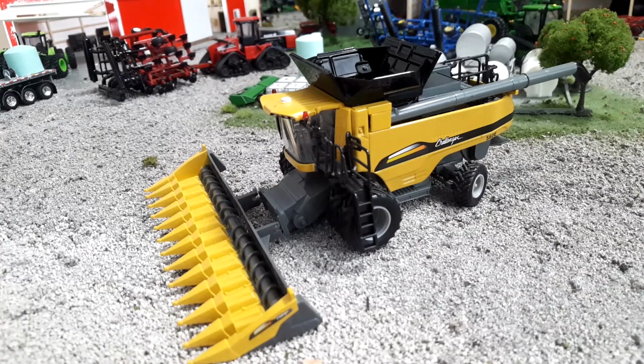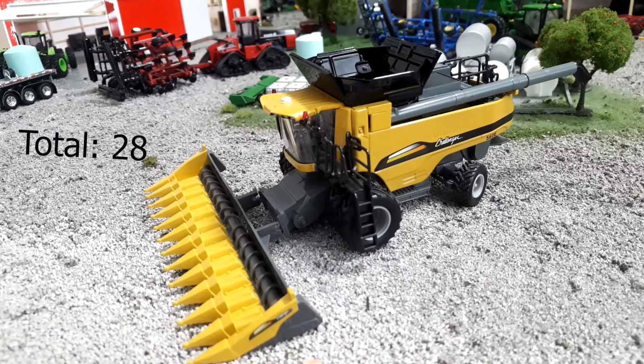And so, if my math is correct here, that is going to give us an overall collectability score of 28. So maybe a little lower than where we've been in the past on some toys, and I kind of thought maybe this would end up around 30 once we got going into it, but no, I think we're 28. So there you go. Good toy though. If you want a Challenger combine, this is the one to get. I mean, it's the only one, but still, it's a great toy. They did a really nice job for this.